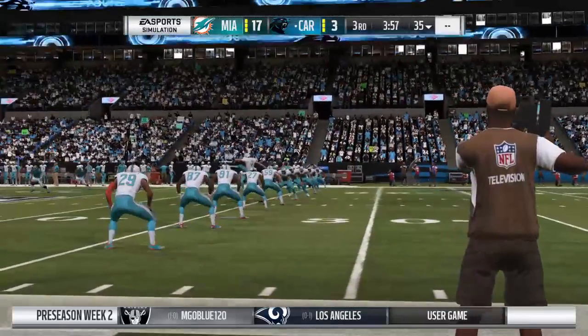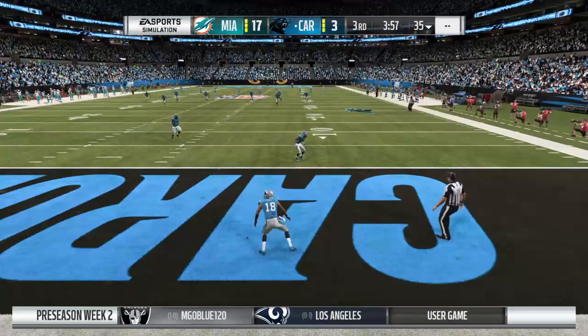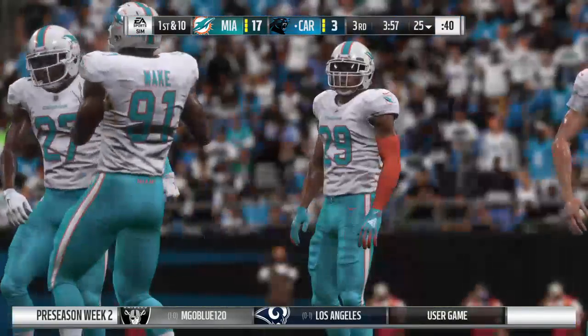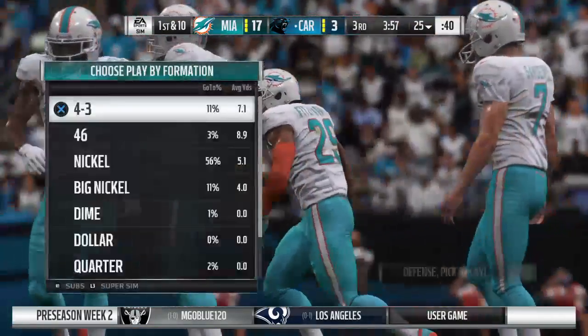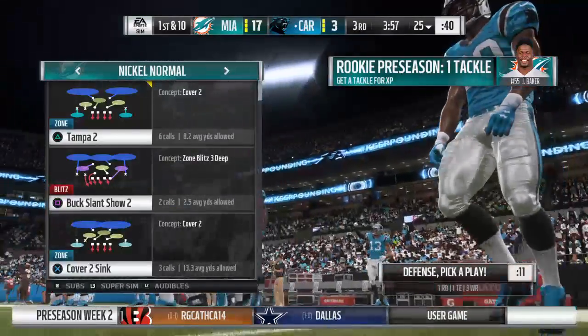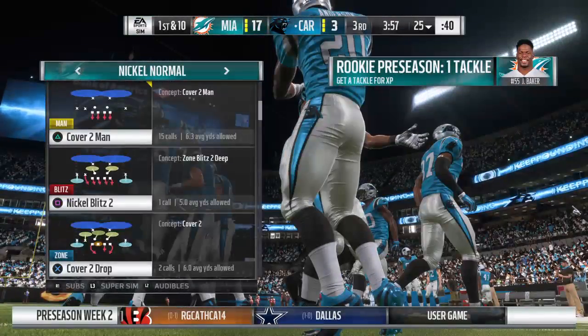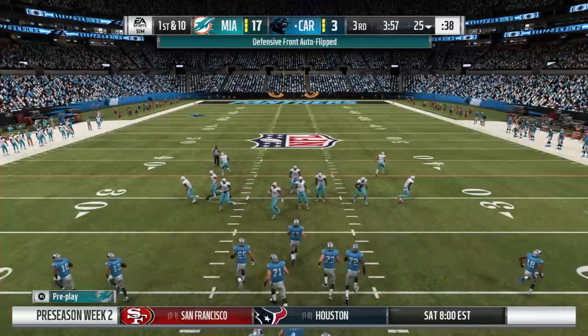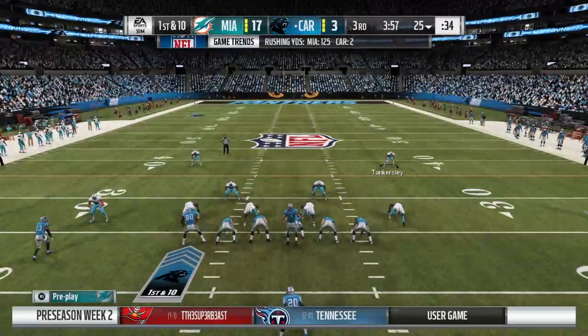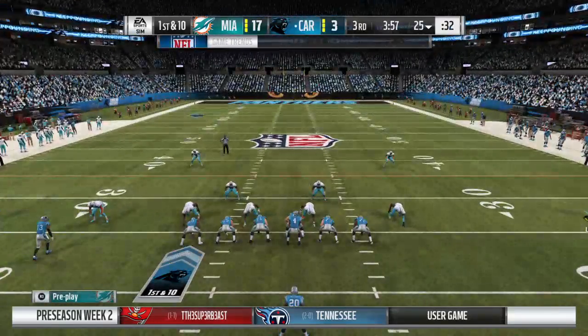Sanders now to kick this one away. And this will be a touchback as that sails over the end line. The Panthers offense now, they head back on the field for their first possession of the second half. They're down in this game. A chance for the offense, though, to put something on the board, get some momentum here in half two. Try and get things kick-started for them.